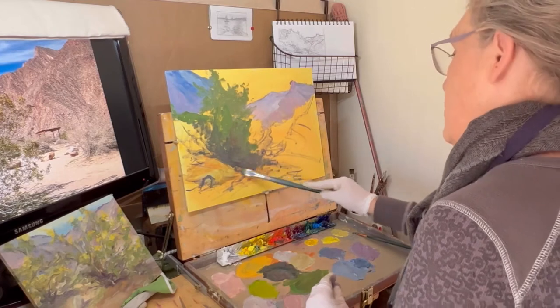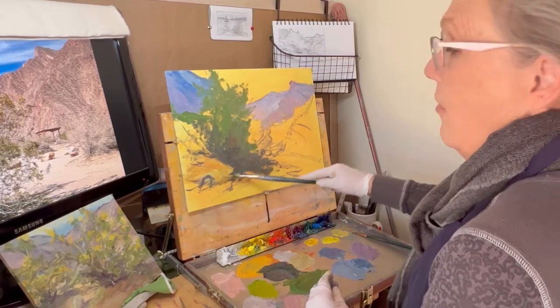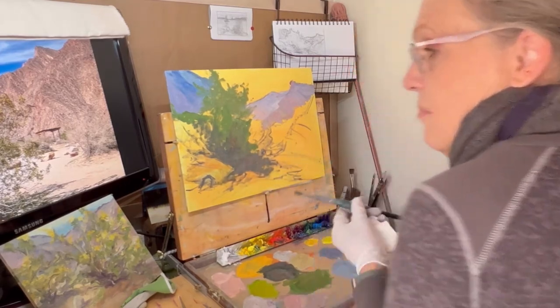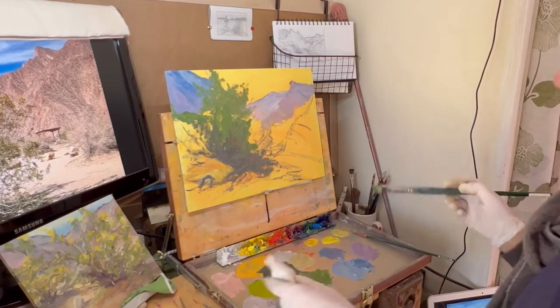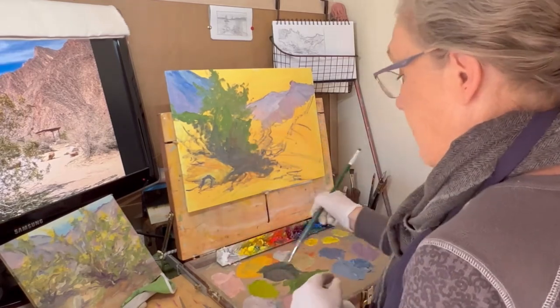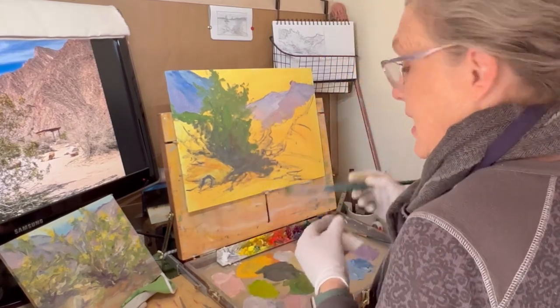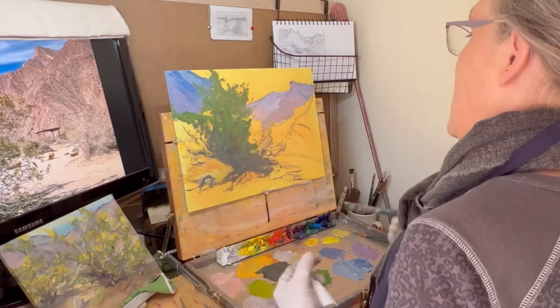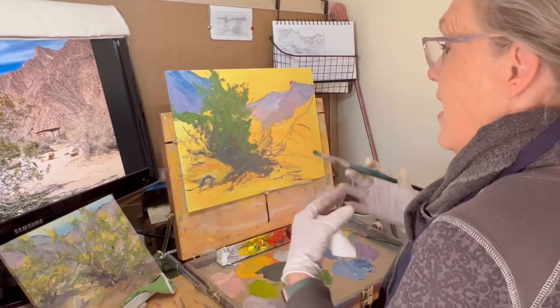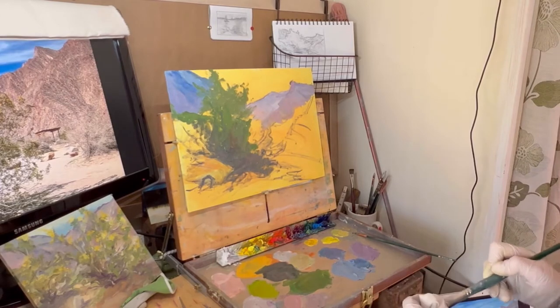My tree bush. So now, some of the branches do come out this way. So some of this shadow is not on the ground. It's actually inside the bush. It gives it that anchored down feeling. And then the darks and the lights make your painting come alive. So with that contrast between the darks and the lights, it makes your painting come alive.